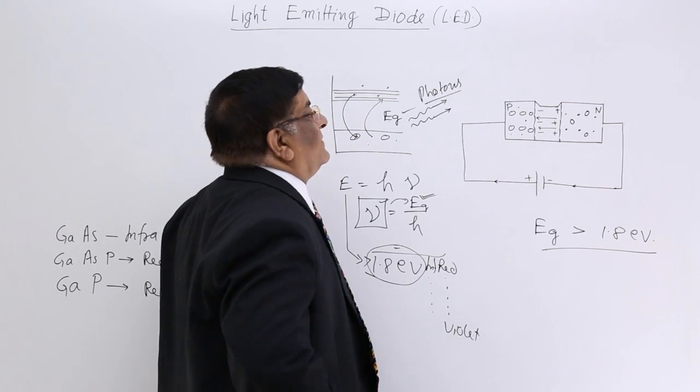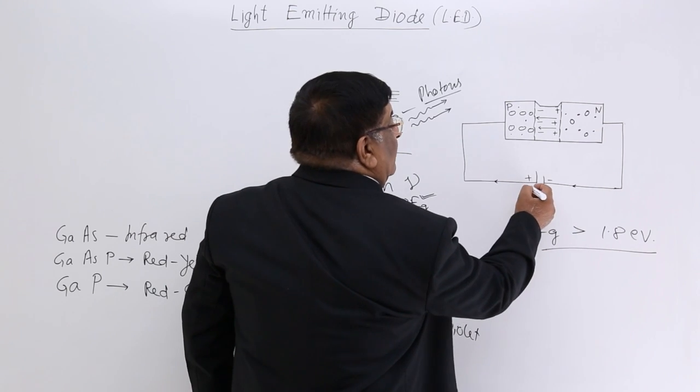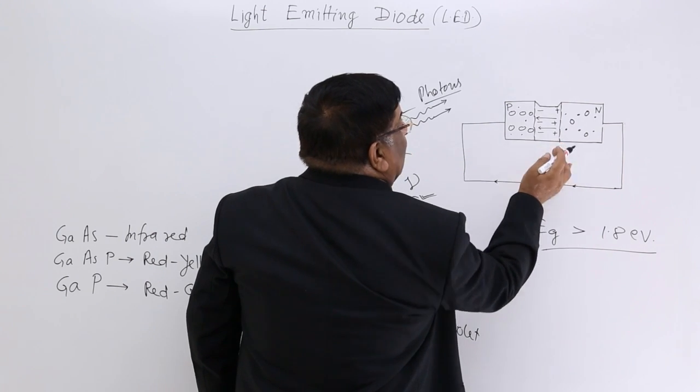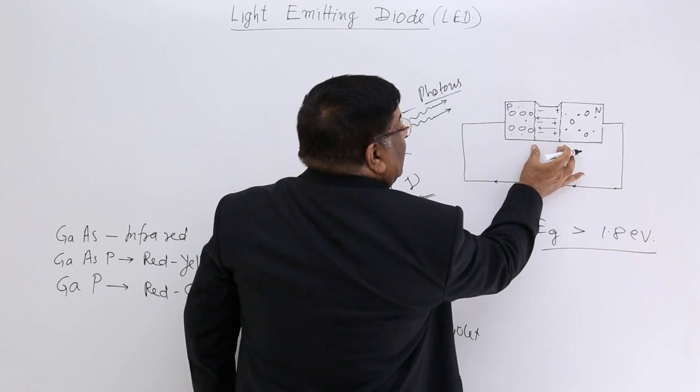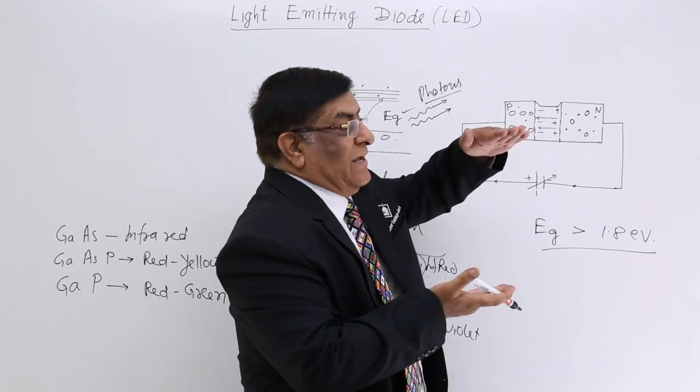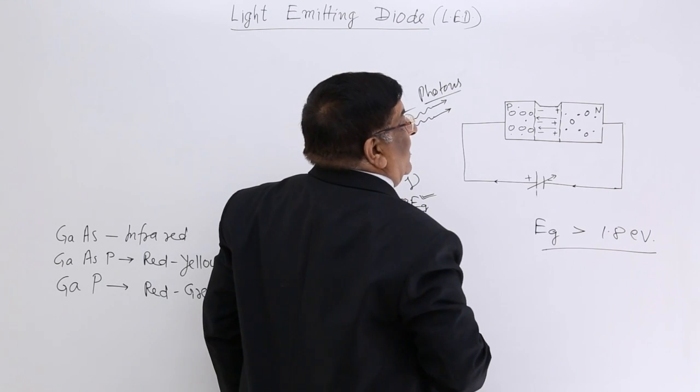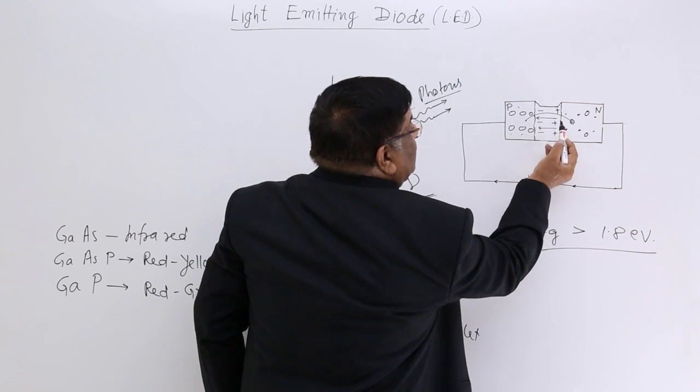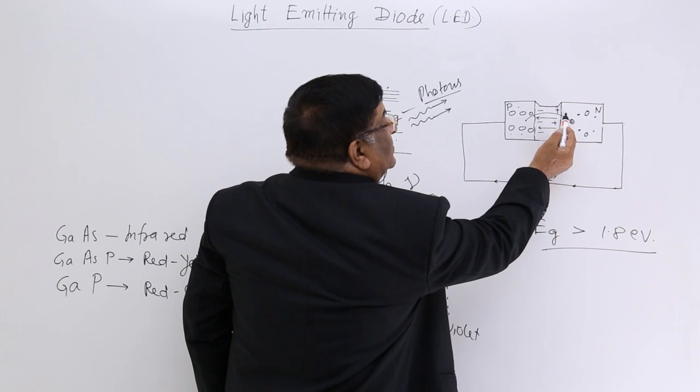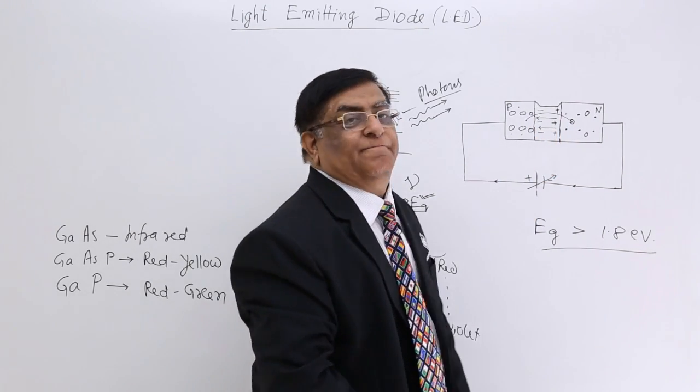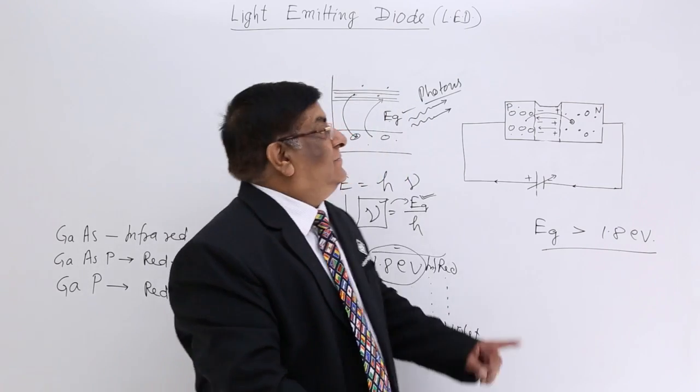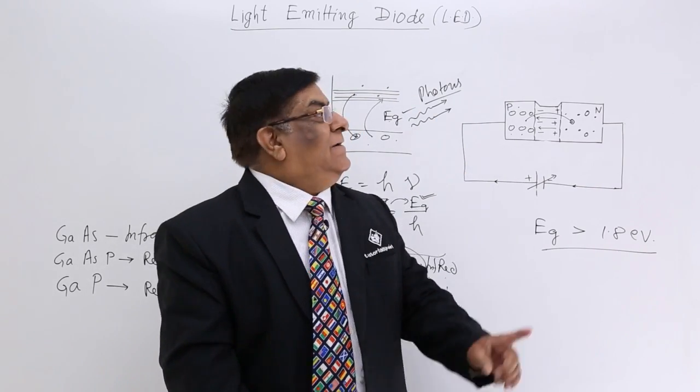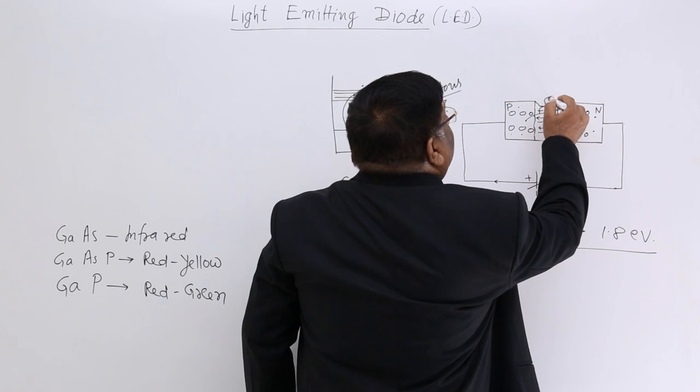Here is a diode. This diode is fitted in the forward biasing. When we increase the voltage, these two comes near. When these two are coming near to each other, then this depletion layer becomes less and the potential barrier is lowered down. When that happens, then these electrons can jump back to these holes and they will recombine. And when they recombine, some energy is given out in the shape of photons.